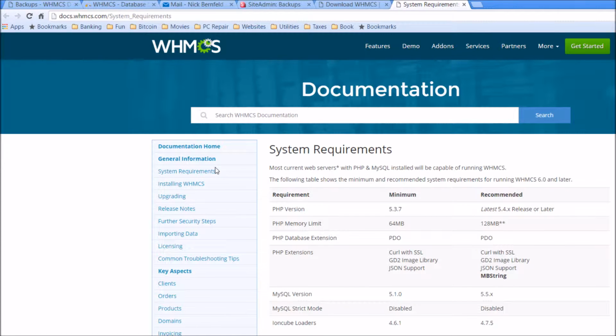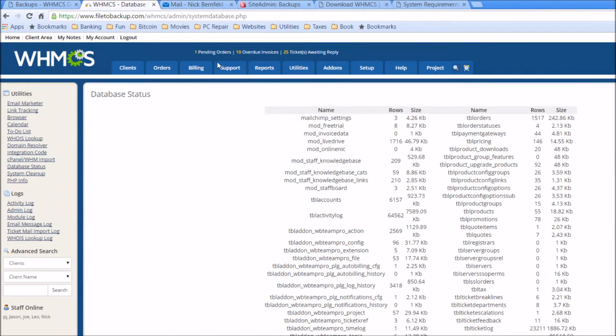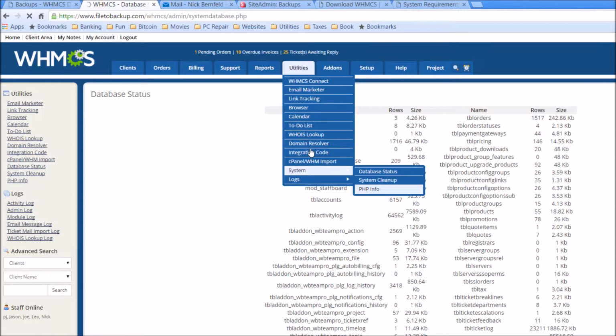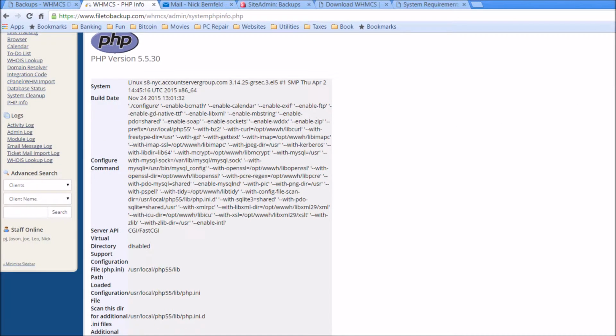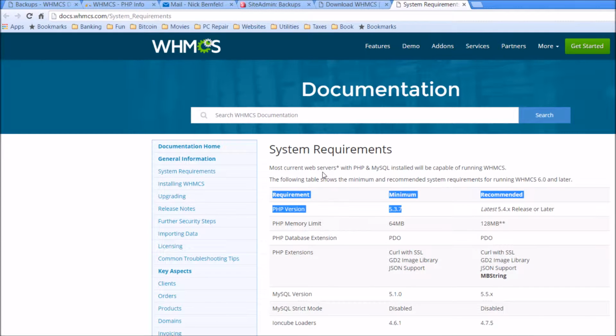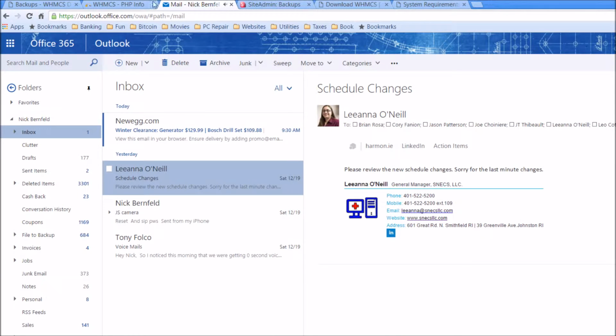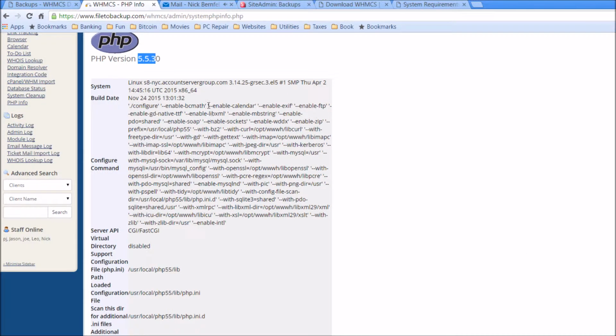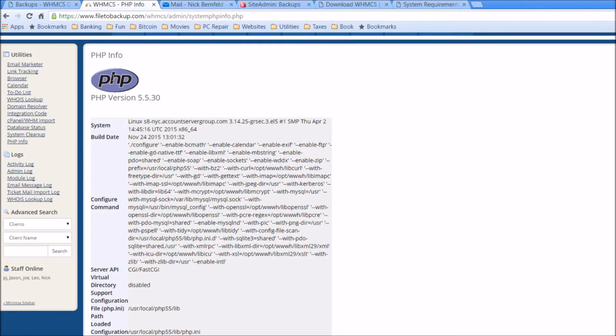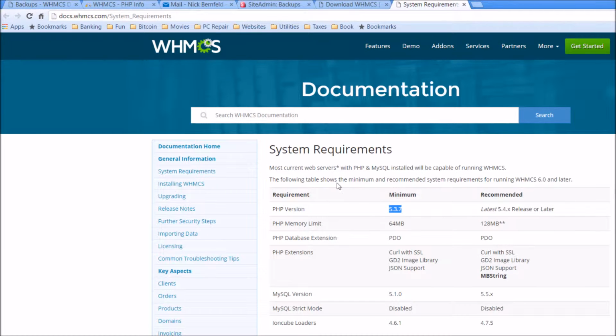Now, a very important thing to do is look at the server requirements. Look at PHP. You want to make sure it's running that. You can do that by going back to the WHMCS PHP info, verifying 5.53. Oh, it's actually 5.57 is the minimum. So I might need to do an update there. Oh, no, the numbers are off. This is 5.53, okay. So if it was 5.3, I'd be in trouble, but I'm good. So it's recommended at least 5.4, which I'm good.